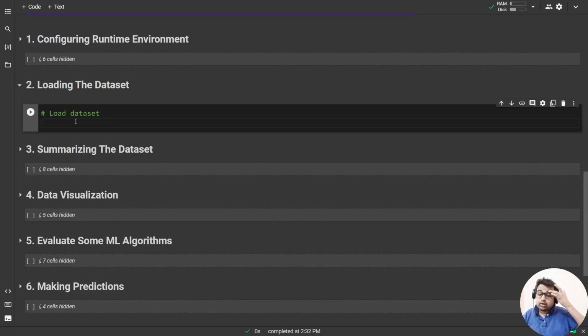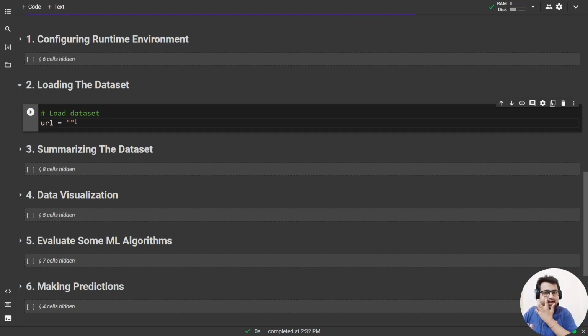So from where will we get the data set? We will be downloading the data set from a URL, because our data set is in a CSV file, and that CSV file is on a server. So we will directly fetch the data of that CSV file from the server. We will not download the CSV file and upload it here; that would be a foolish thing. We will directly go to that server, read all the data, fetch it and store it in a data frame. So I will show you.